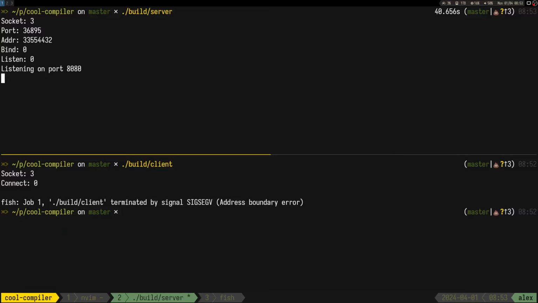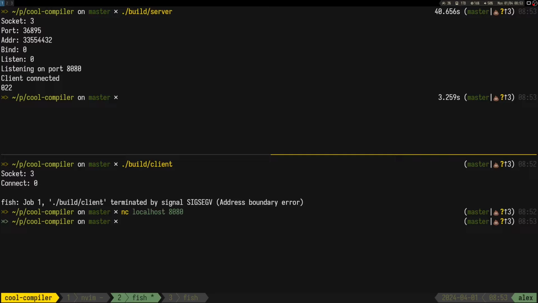Okay, let's try to use netcat. See, for netcat it worked, but what the hell is this? Okay. So it means that the way we connect to the client doesn't work with the client, actually.